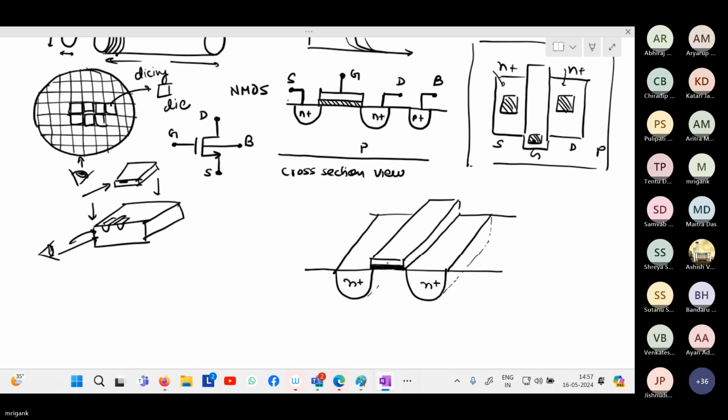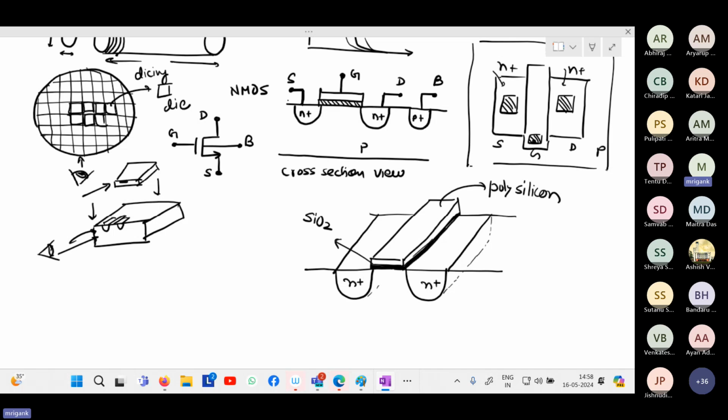What is a gate generally built of? This thick, dark line that I have drawn is an insulating layer of oxide. Why is it getting deleted automatically? This dark thick line that I have drawn, that is oxide. What oxide? SiO2. And this gate is polysilicon. So the gate material is polysilicon.